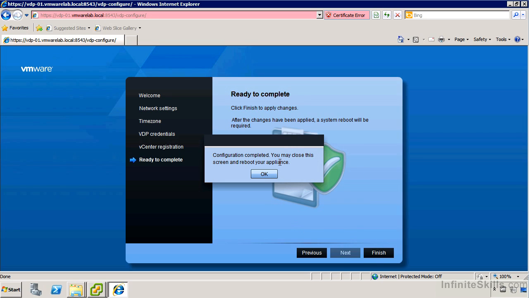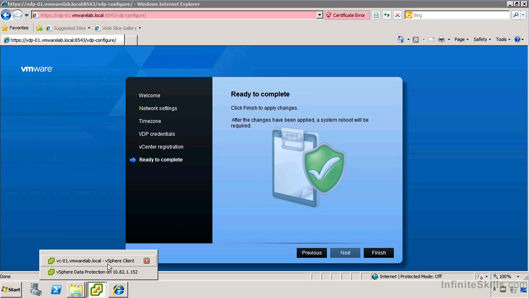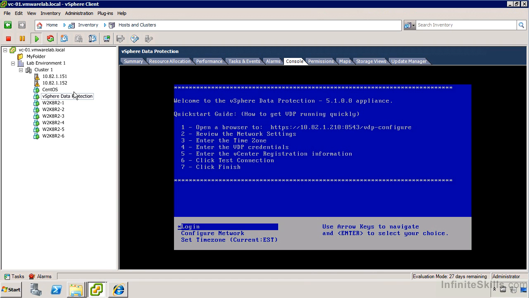Now it says that I can go ahead and reboot the appliance. It's not actually going to reboot the appliance though, so I'm going to need to go ahead and shut it down through the normal processes. I suppose before I do that though, if we go onto the console, you'll see there is an option to log in, and if you log in as root, changeme or whatever password you've assigned, after you restart it, if you want to configure static addressing on this appliance without actually having to know how to do that in a Linux-oriented environment, then what we can do is go to configure network on this wizard.